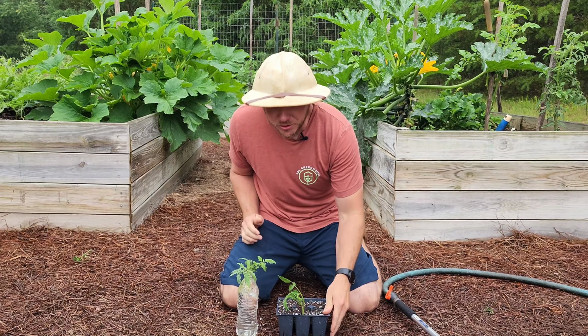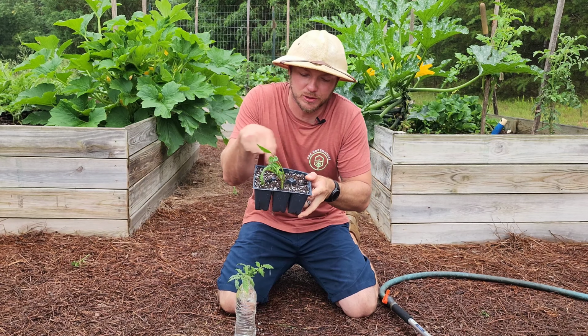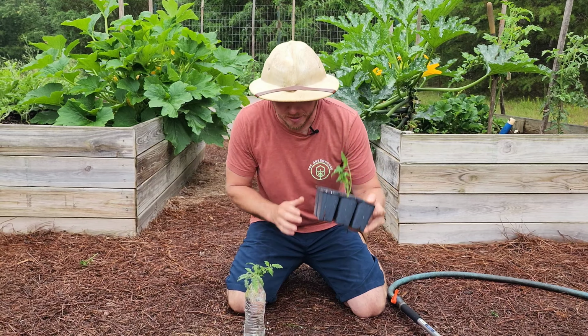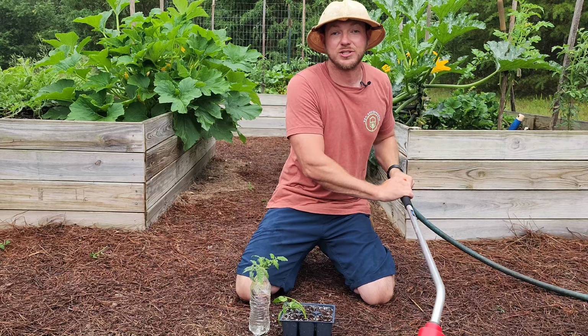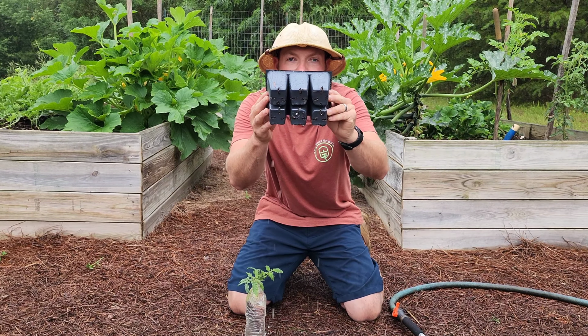If you're growing your cuttings directly in the soil, make sure to get something like a cell pack. This will allow you to plant multiple cuttings. It's easy to control the moisture levels because it's nice and compact. Frequent waterings are going to be very important. Don't let that dry out. And you'll know it's time to plant because the roots will start to emerge from the bottom of the tray.